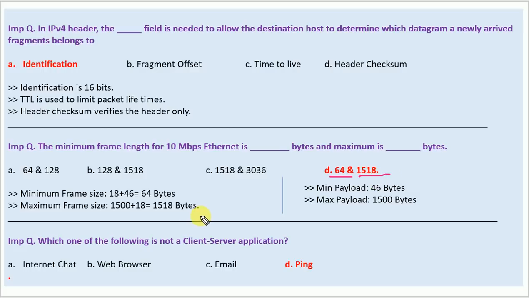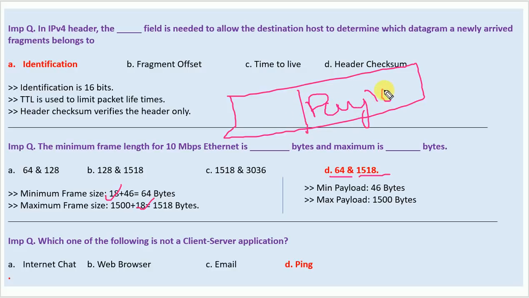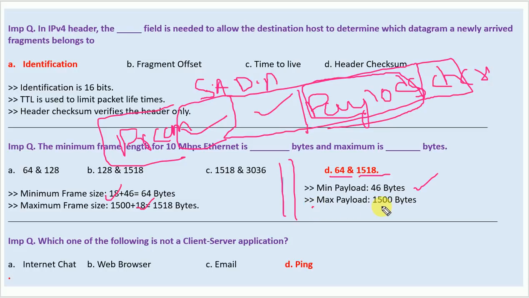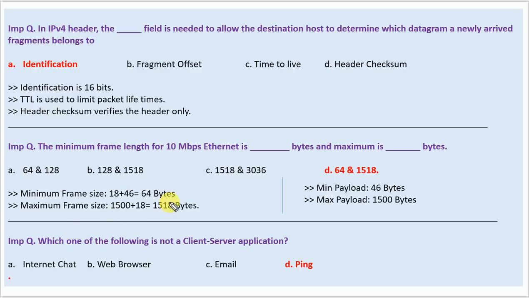Now you may be confused about what this 18 is that I keep mentioning. See, in every data packet, there are two things. One is the payload, and the other is different components like source address, destination address, preamble, something like that. In every packet, the preamble will be there, the source address will be there, the destination address will be there. Some error detection checksum will be there, but our payload is fixed. That's why I mentioned explicitly that the minimum payload is 46 bytes and the maximum payload is 1500 bytes. So the payload is fixed here, and all the other components like preamble, source address, destination address, checksum, something like that, are all 18 bytes. Okay, and if I add these 18 bytes to the payload, I will get the frame size.